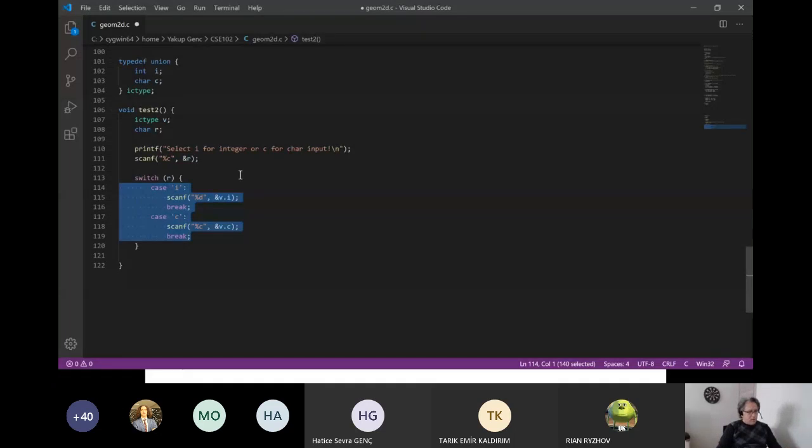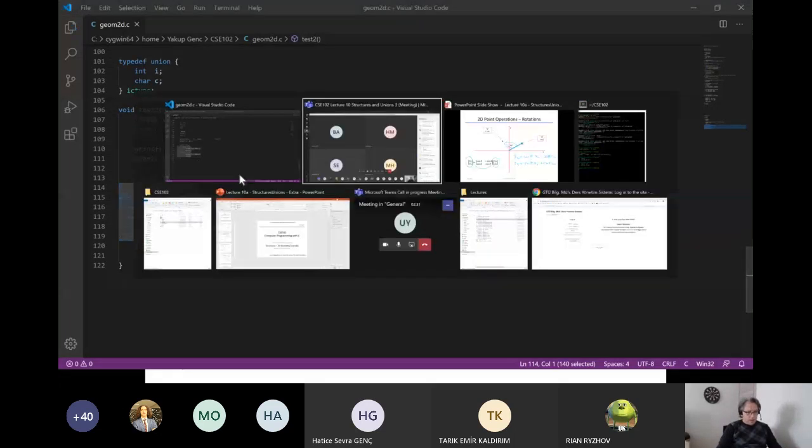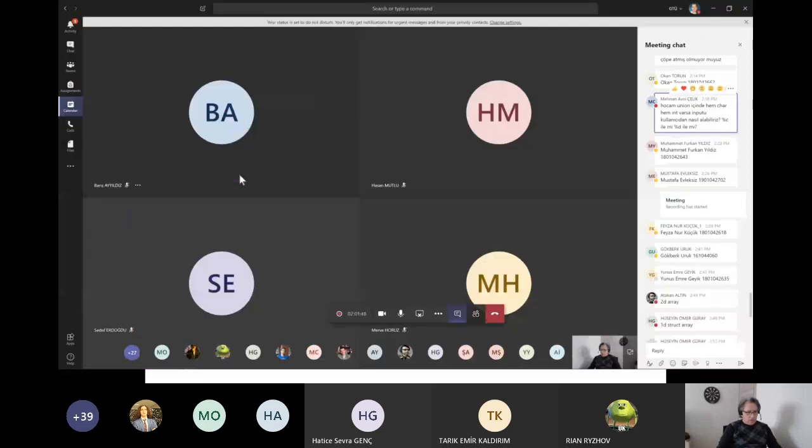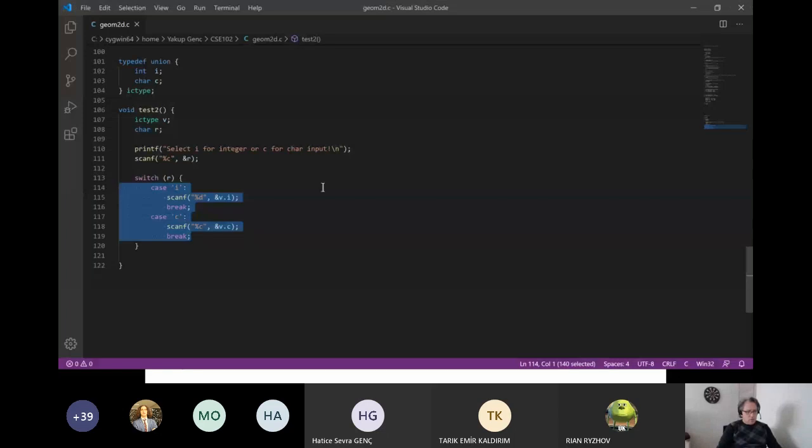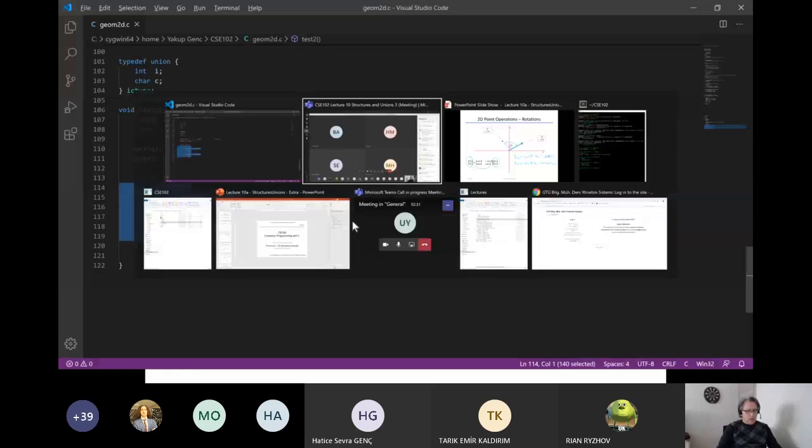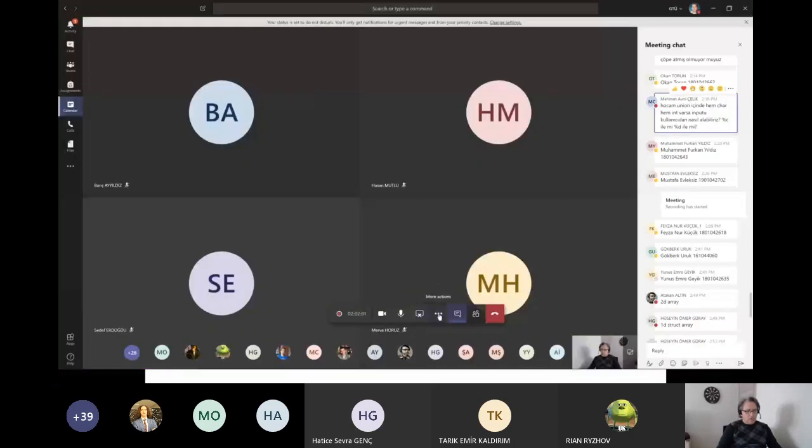All right, if there are no other questions, we'll stop here and continue with what I've started for this geometry for 2D points and lines. If you have any questions in the meantime, please let me know or ask them tomorrow in the first half of the class. Please look at this code. I'm going to put this code right now on our Moodle page. Have a look at it, study it, and let me know if you have any questions tomorrow.